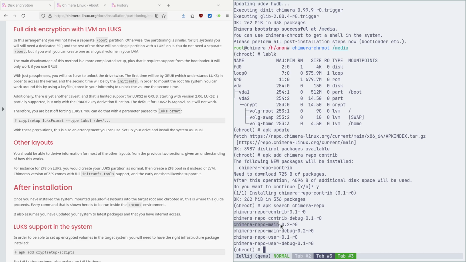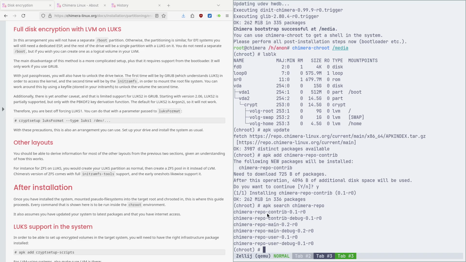Basically, the main one, which has the most stable and curated packages, and only packages that you need for a basic functioning system. Then there are contrib packages. Those are packages that you may need, but they are not really required for the base system, and they are less curated, but they still are pretty good. And the last one is chimera-repo-user. It has the least curated packages.